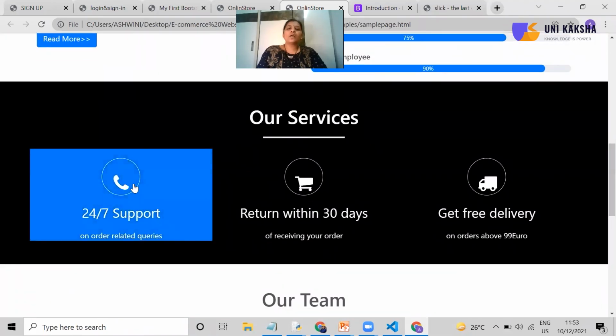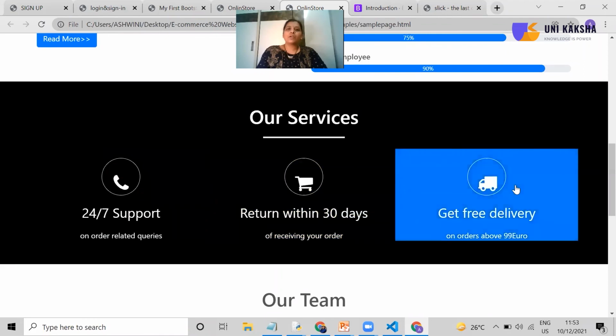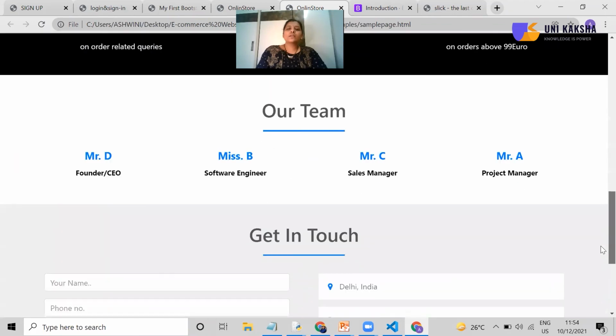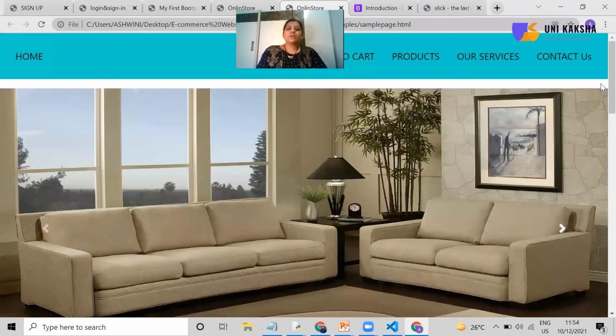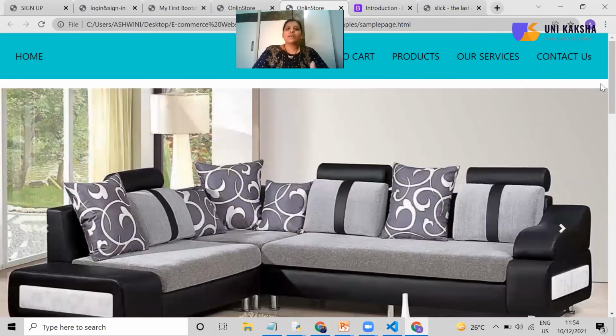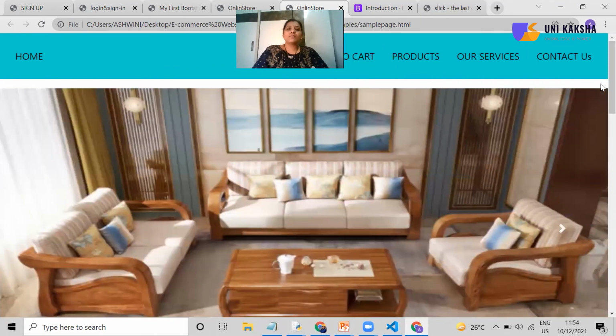These are all the icons which I have added from Font Awesome and Bootstrap as well. So this is the structure which you can easily create by using your HTML code along with Slick Slider and Bootstrap. So this is how you can make very interactive and attractive web pages whenever you require, and you can make them responsive as well.